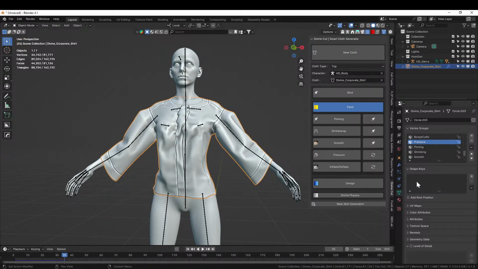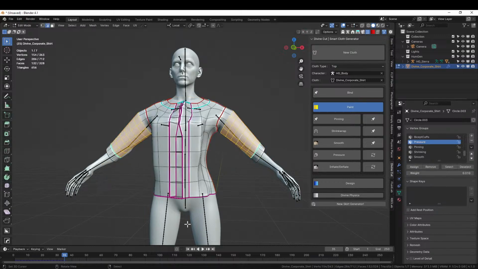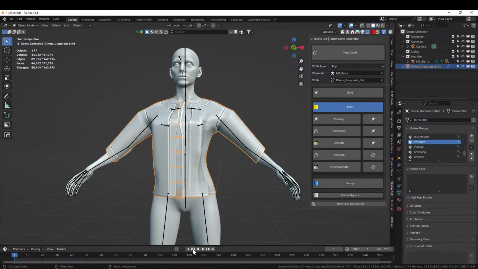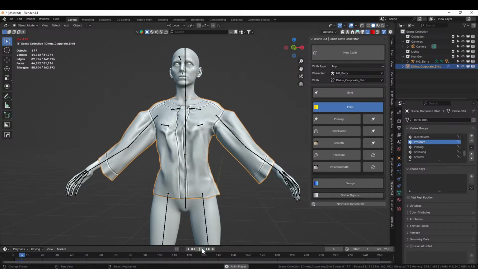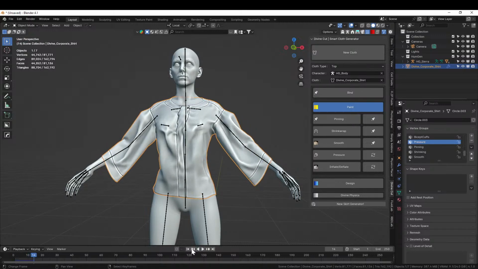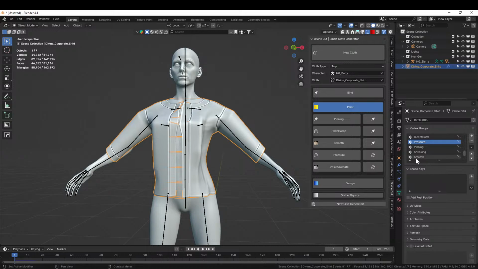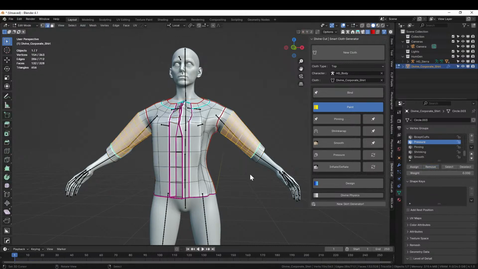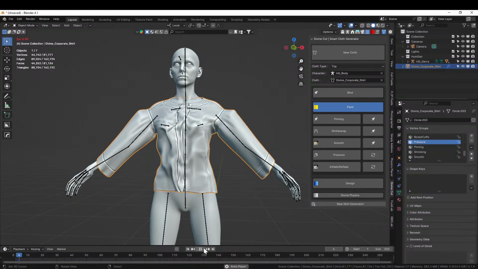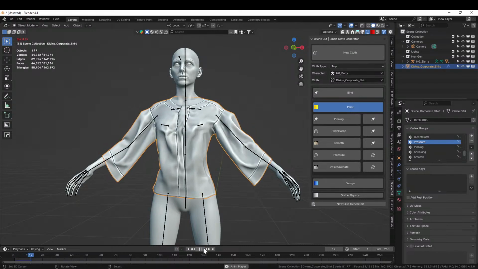But pressure 0 assign. Still got some, doesn't it? Interesting. Tab, pressure just remove. Yeah. Unless that's the shrink grow part. Could be.